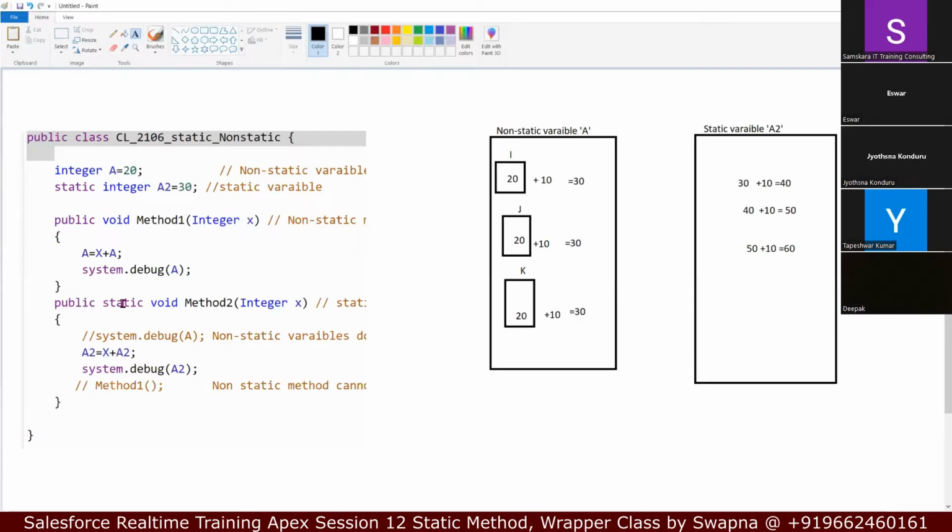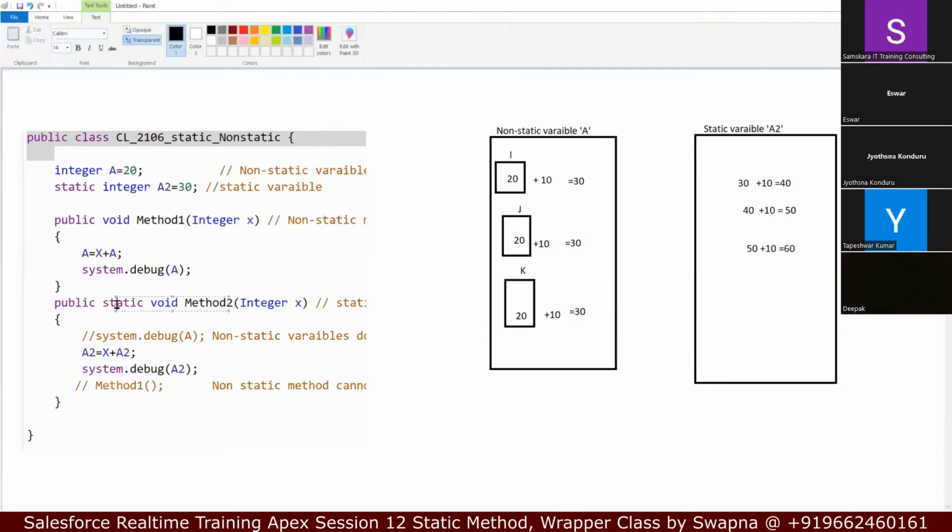And in test classes also, for the initial declaration of the object, we will come to that later, but in test classes also we use the static, because whenever we are executing the test classes, we have to create an account, we have to create a contact. That means initialization should happen there.